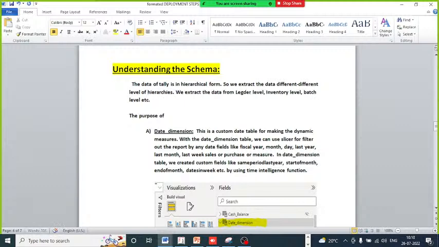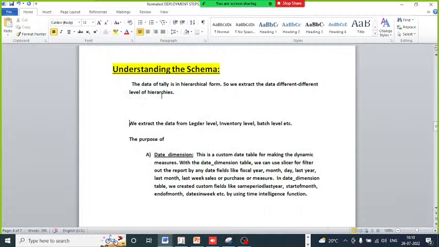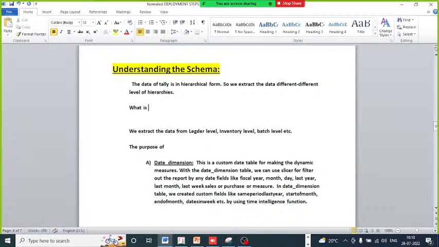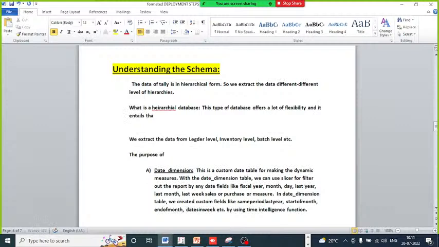What does hierarchy basically mean? A hierarchical database basically means that this type of database offers a lot of flexibility, and it entails that one child has only one parent.